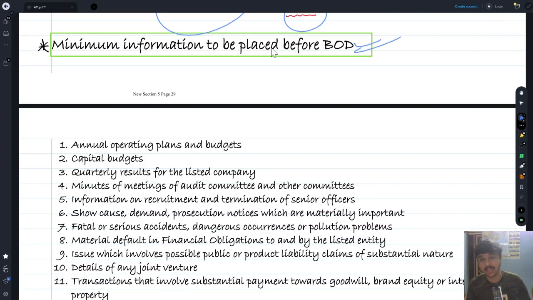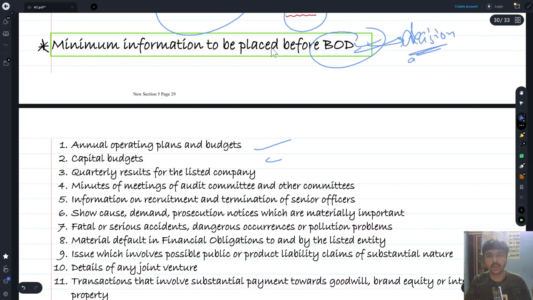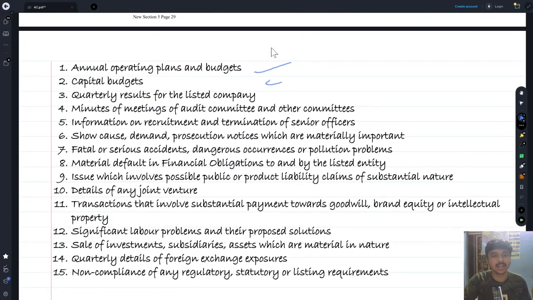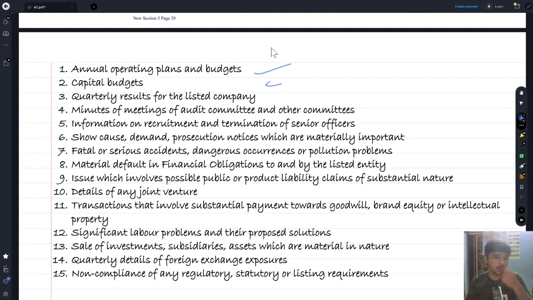Why does this have to be there? This is important because these are the ultimate decision makers. Even if shareholders are going to give assent and we consider them as the ultimate people, these are the people who are going to formulate policies, plans, project the future. So there are certain points we don't need to go into any detail of. Just read it once from above.